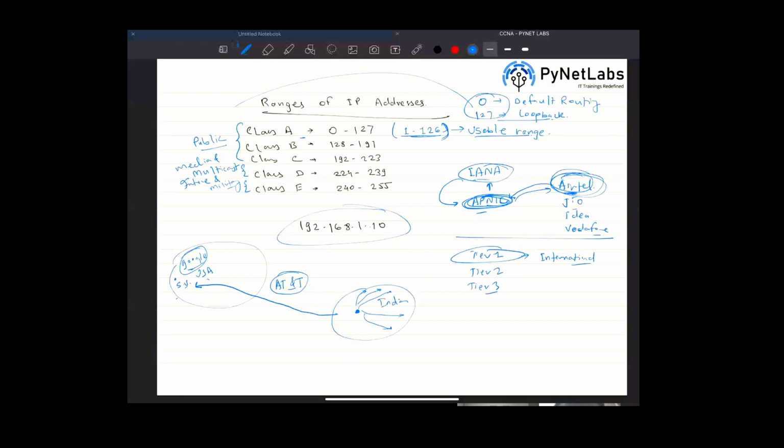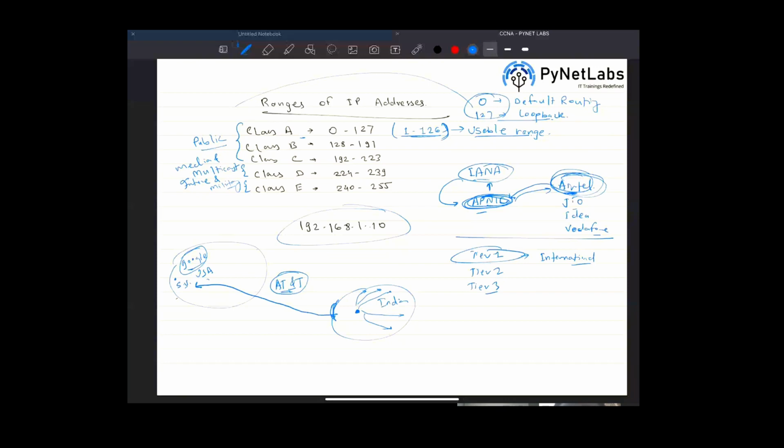And by using that particular cable, Airtel will pay rent to AT&T for carrying the data traffic and making it reach the Google server in the USA, and also taking the response back and handing that response over on the boundary that AT&T and Airtel can connect to. So these tier 1 ISPs are called international ISPs.